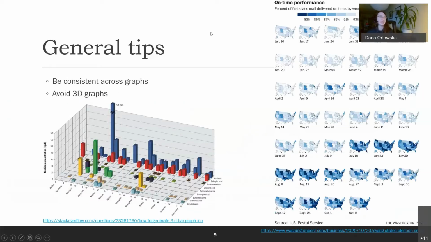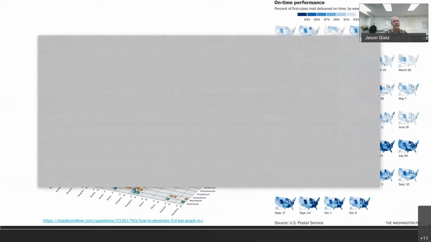Additional tips: be consistent across your graphs, especially if you're presenting more than one graph. Jason has put a visualization there. You want to say a few words about it? Yeah, so this is from the Washington Post just a couple of days ago. It is a common kind of infographic called a small multiple. The idea is that, by putting each week scaled to the same scale, you can easily compare them across the board. And if I remember correctly, Postmaster DeJoy came into power in the 18th.